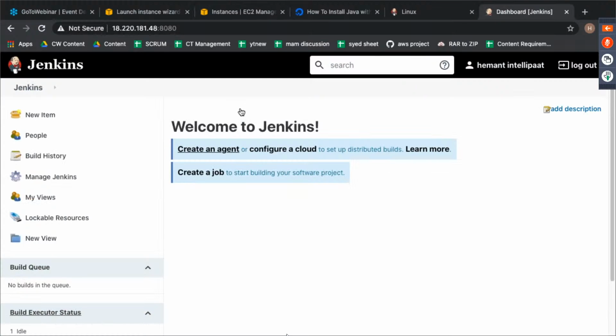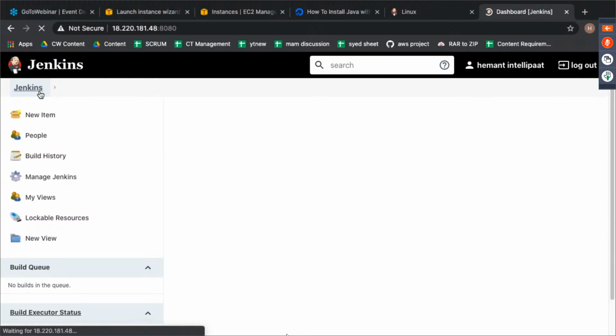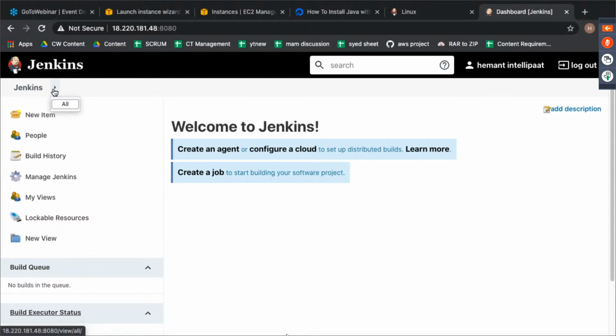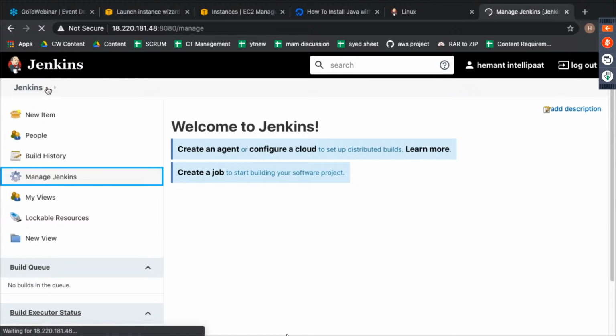Meanwhile, what I can show you is the settings that we have to do on this server. What you have to do is click on Jenkins, and we basically have to go to Manage Jenkins. Click over here on Manage Jenkins.